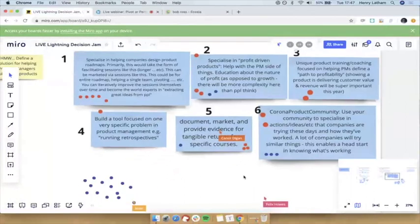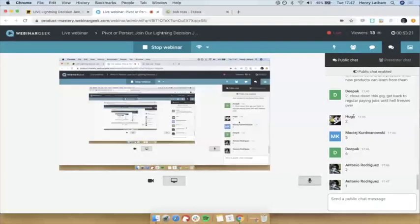Usually this is a good context for you guys. Usually what we do, if this would be like a client sprint, is you'd have one decider, so the person that organized the sprint or the most senior person. In this case, I'm going to take the liberty of taking a decider vote. We have three on five. I'm going to very briefly talk through why I'm going to vote for one. Let's see if we've got a final vote from the audience though.